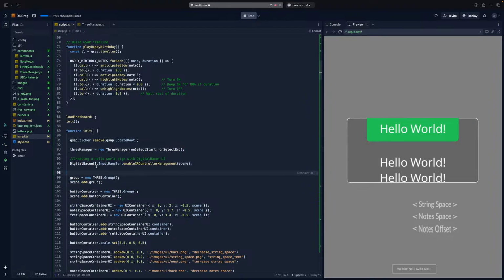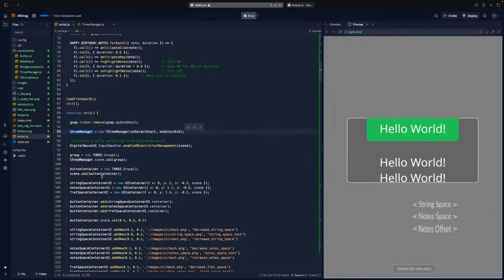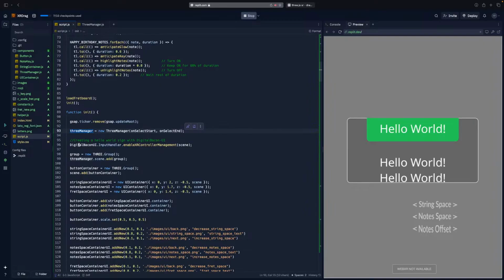We need to initialize group over here, and we need to use this threeManager.scene because now it is a property of ThreeManager rather than an independent variable. And we need to do the same for rest of the things. So over here too, and here too.